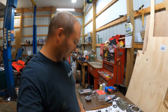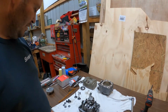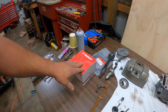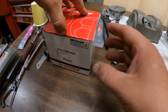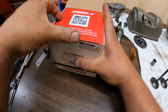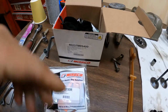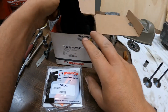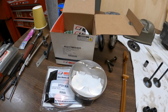Where we're at now is, of course, I'll leave this sit on here for now because I don't want the shims to fall out. But here's the old piston. Here's the new piston. Let's go ahead and open that box up. All right. There's the rings, piston pin, piston. So, like I said, this is a Wiseco 14:1 piston.